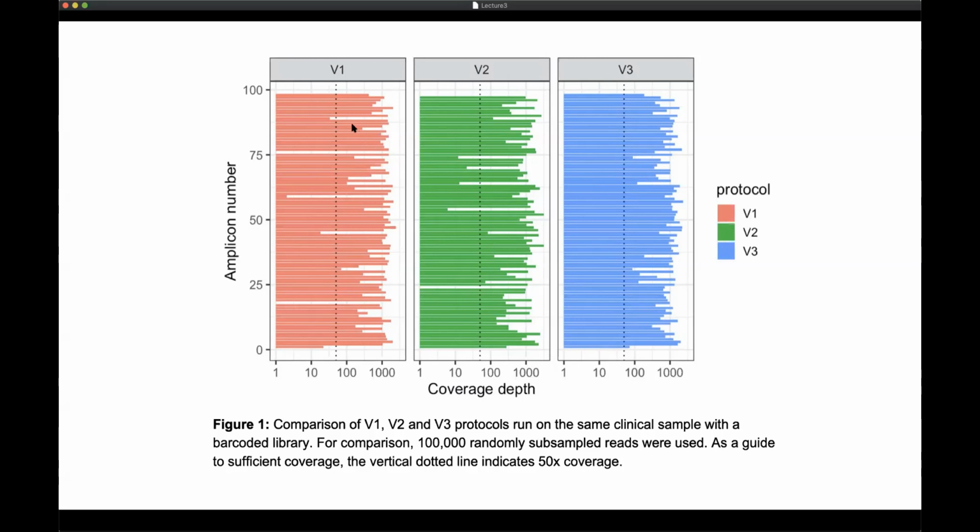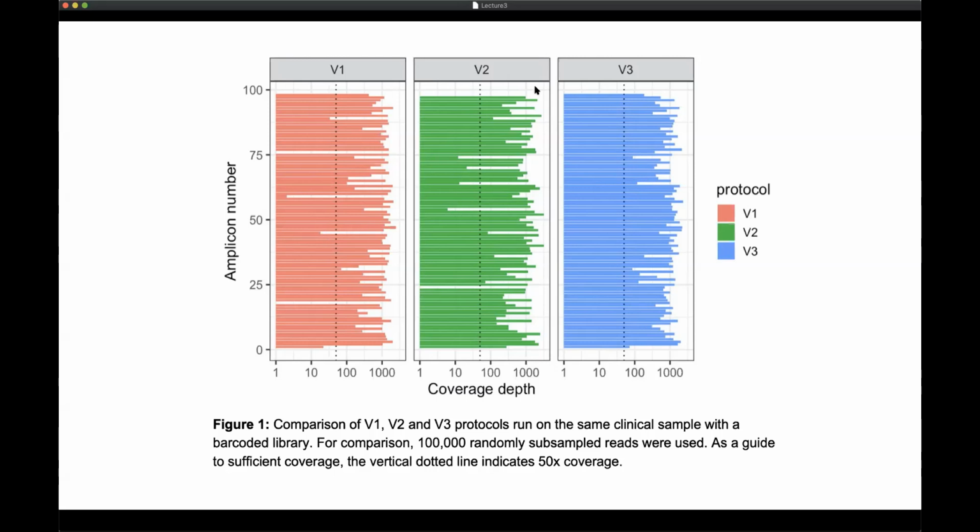And you can see that basically what you want to avoid is situations where a particular primer fails to amplify enough reads to reach this minimum coverage. And you can see that in version 1, there's this primer that looks like number 76 had no reads whatsoever. There's another primer that's around 20 that had no reads whatsoever. And there were 2 primer sets, one here and one here, that failed to reach their coverage.